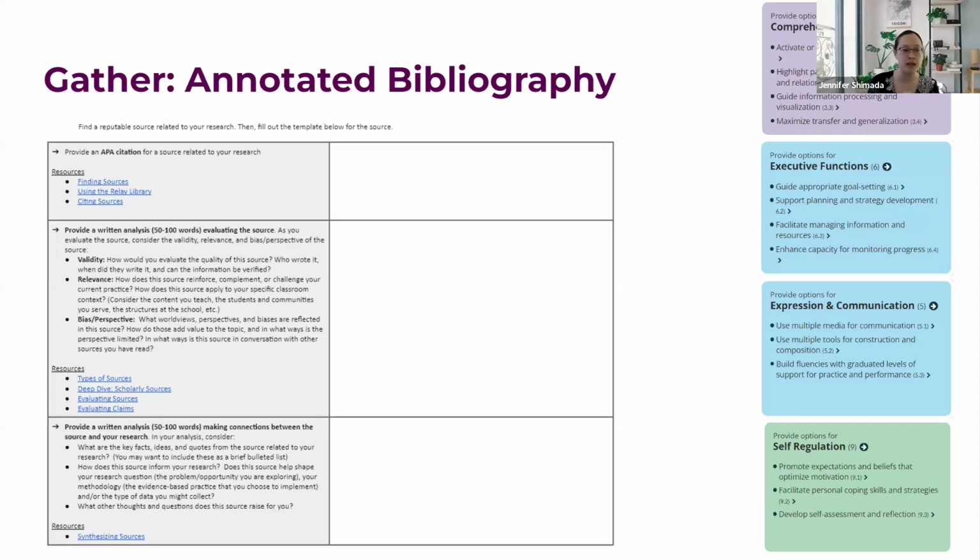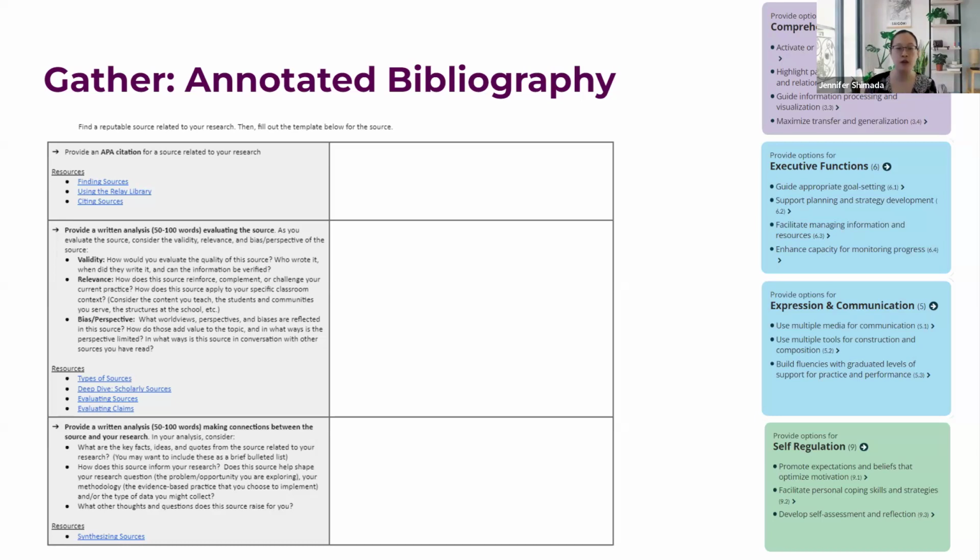So in order to determine what evidence-based strategy they're going to use, students go back into the literature and create an annotated bibliography. So we emphasize that now students are moving from exploring to gathering. Instead of dipping in and out of various conversations, they're picking one conversation to listen to more closely. And this time they are reading articles from start to finish to see how it relates to their research.